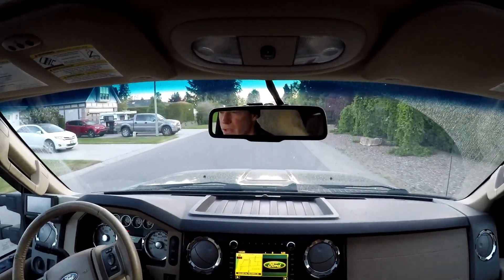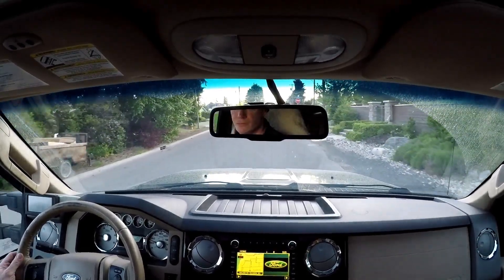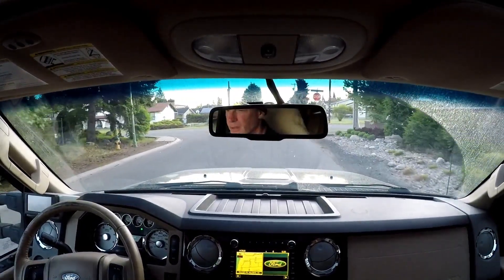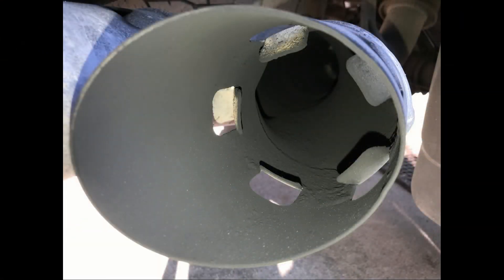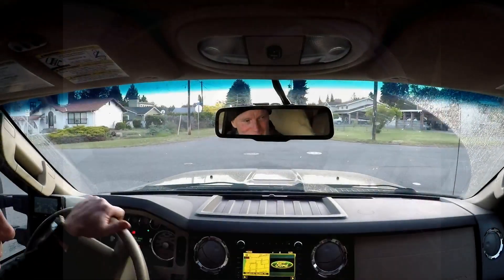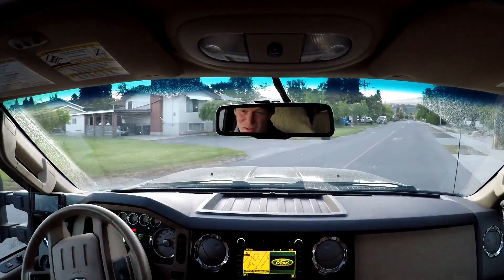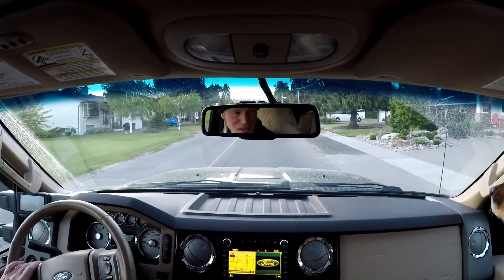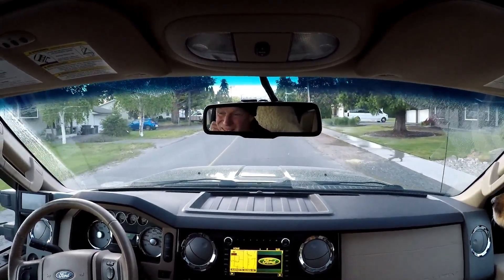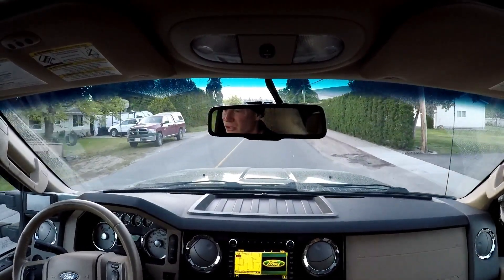Another thing I noticed — I don't know if it is or not — but just small particles of what looks like aluminum in the exhaust. That's what got my attention yesterday. It could be debris off the road, but I noticed it at the shop, then checked again at home, and yeah, there's definitely something there.